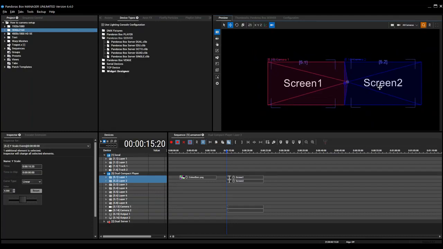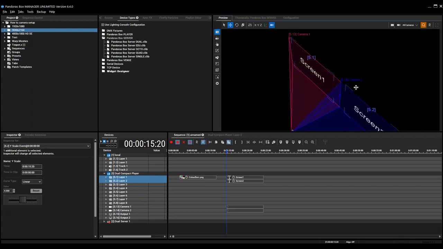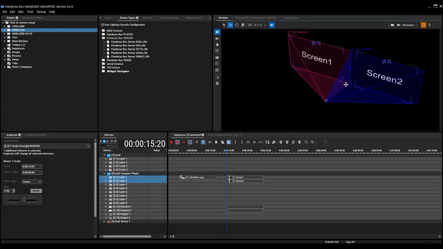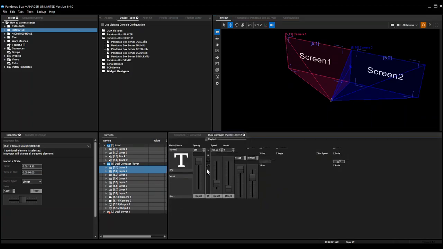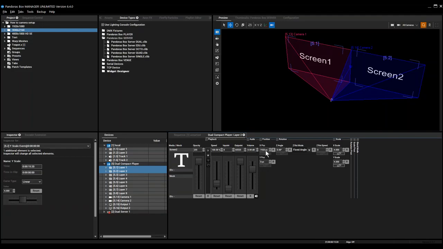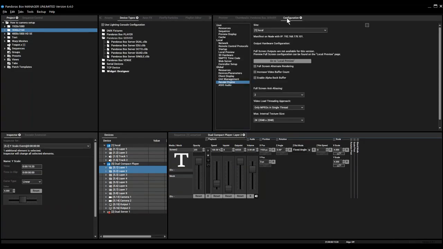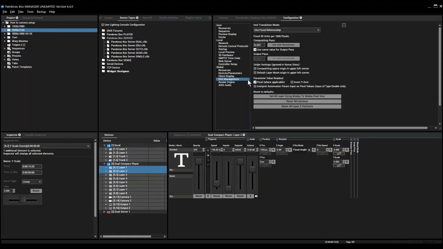By default, since version 5, I can't remember exactly, we do not use the generic units as default anymore, but the default is pixels, as you can see here. You can still change that in the configurations tab under unit management, where you can choose if you're using pixels or the generic units.